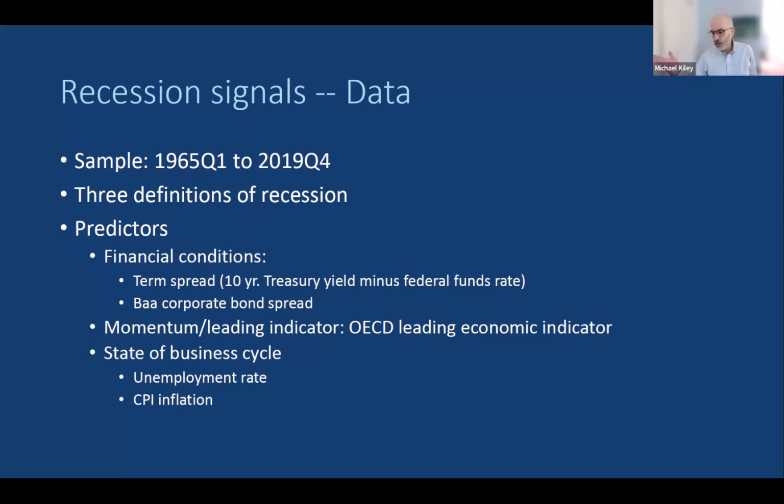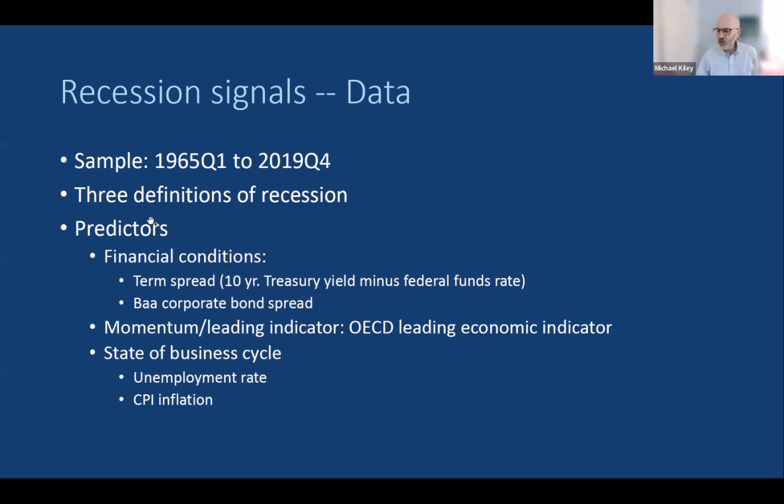Because all the things that are predicted to be good recession predictors were actually true in 2019, and then a recession did happen. I ignore that because that sounds like luck to me. I don't believe that the yield curve predicted COVID, and I don't believe that low unemployment predicted COVID. But I should be clear, the results do not depend on not including data through 2022. The results would be exactly the same. But I'm going to just focus on data from 1965 to 2019.